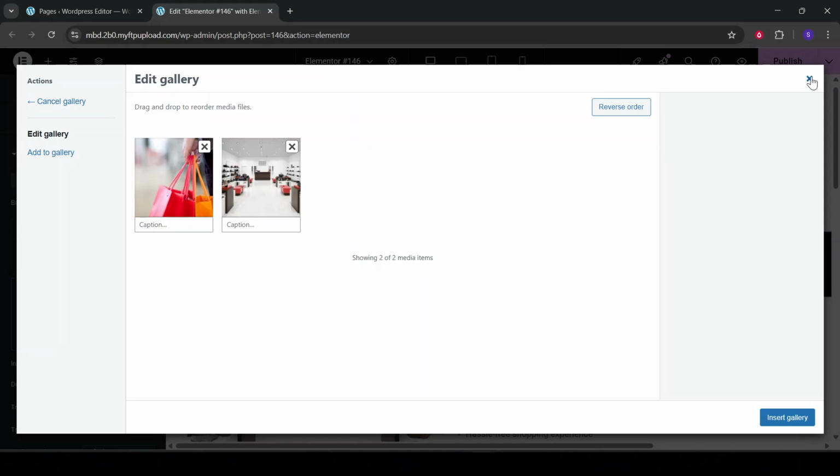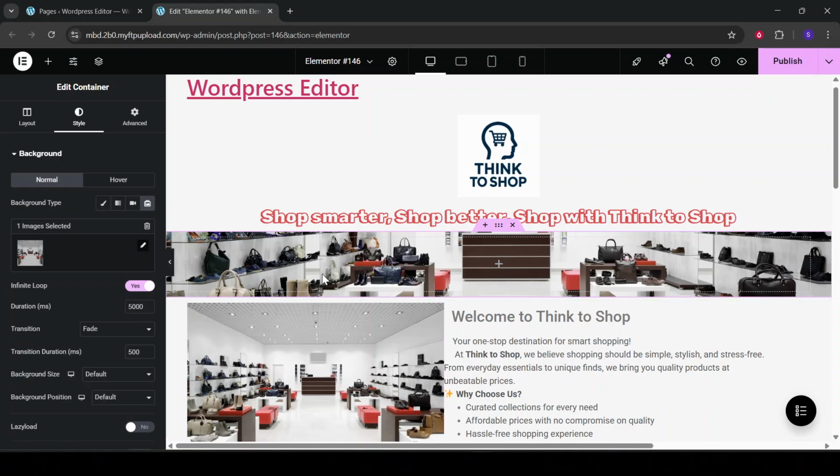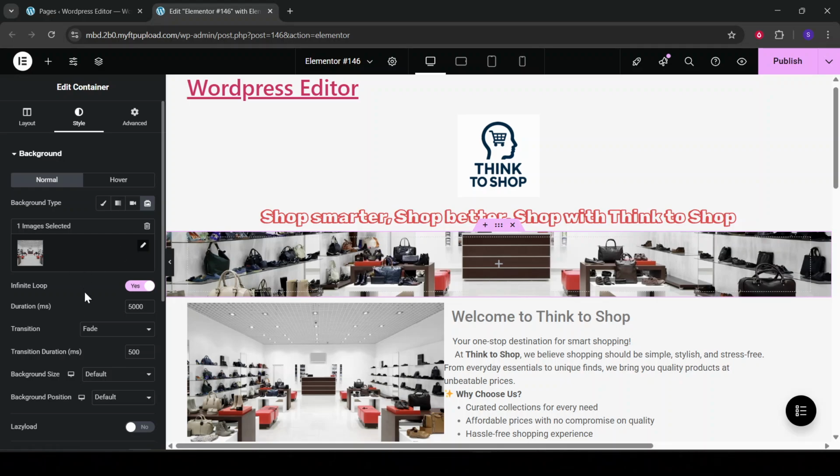Further refinement comes from adjusting margins and padding. Click on the Advanced tab to tweak these settings. Proper spacing can make a big difference in the overall appearance, emphasizing key elements without overwhelming your visitor. You'll want your banner to be both prominent and well integrated into the rest of your page.